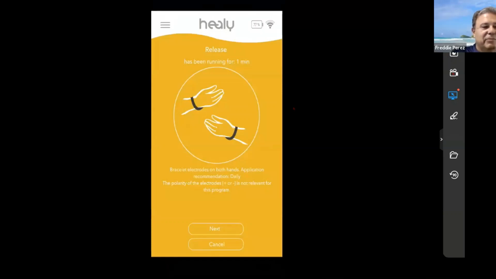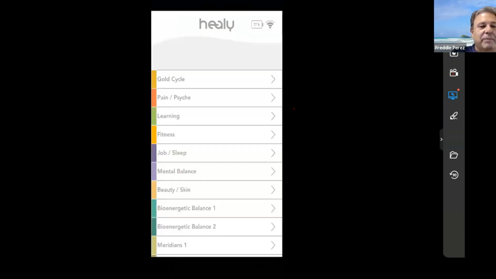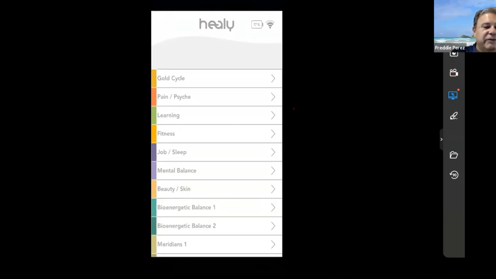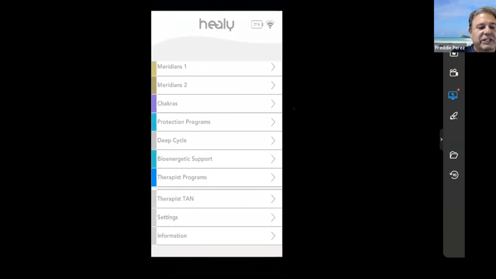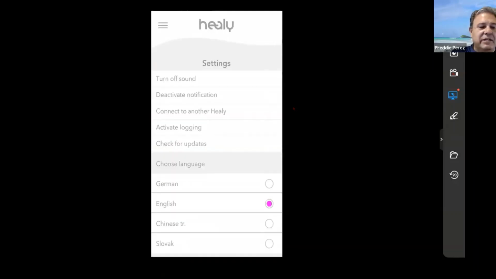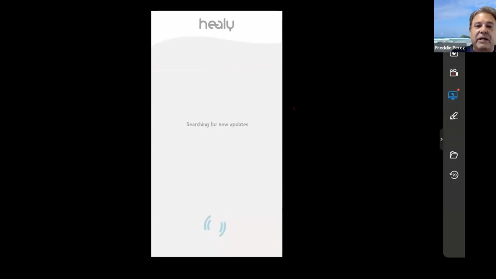And that was the last program I was running. So what's going to end up happening, it's going to open up. It's going to take you through a process of updating. And again, if you don't see that clearly, when you scroll down, you'll see settings. And when you tap on the settings, you're going to see about in the middle of the page there, it says check for updates. And when you tap that, you'll see it's going to start to look at updating.